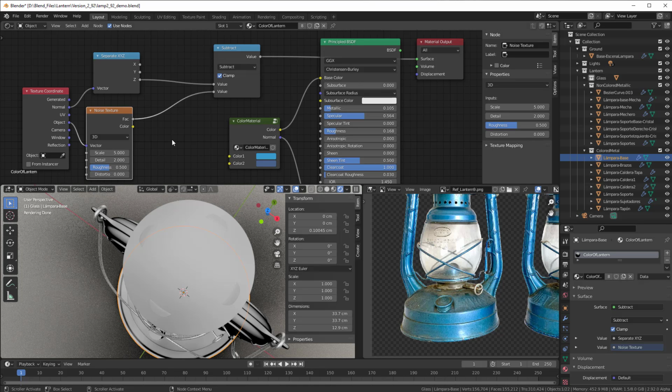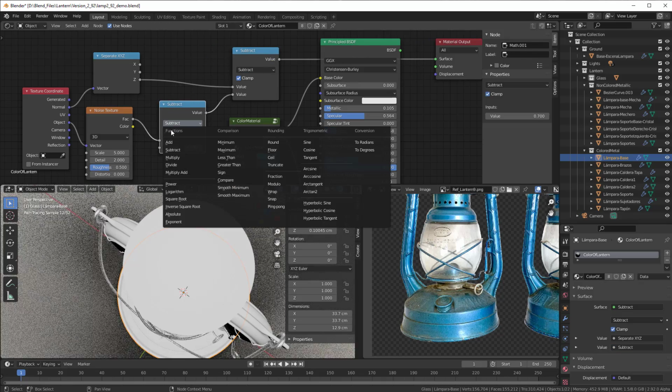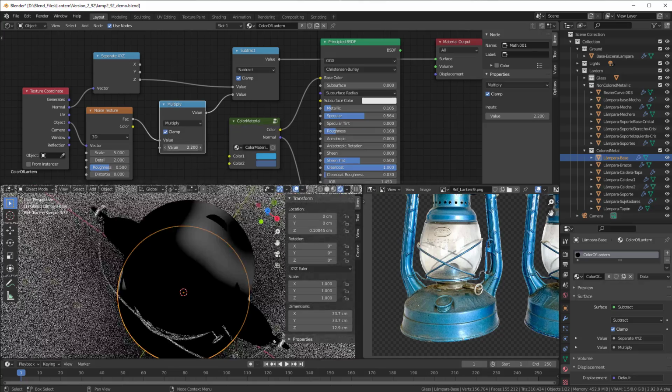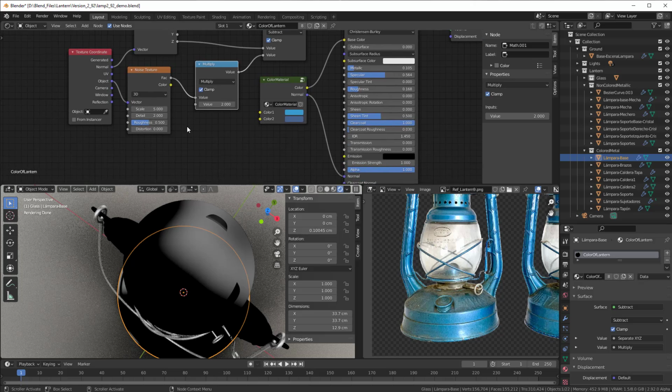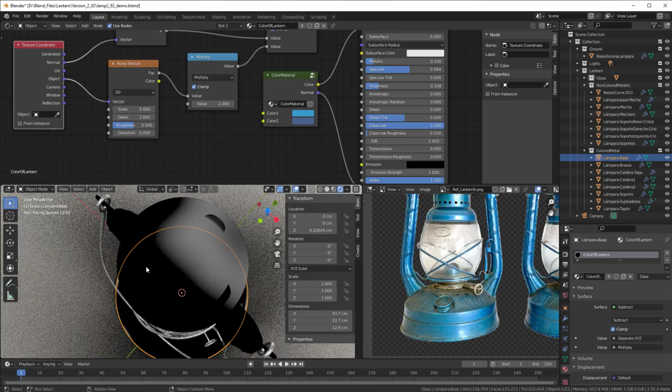An easy way to do that is to add a multiply here. So I can just use this one, pressing Shift D, put it here and change it to multiply. And if I now change the value here, you can see that we get a higher contrast between the white and the black. So all we need to do now is to make it uneven. We will not make it repetitive, and it should be subtle. So we need to change all these parameters to get it exactly as we want.